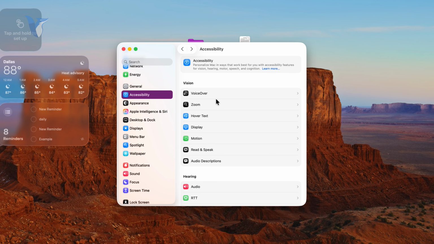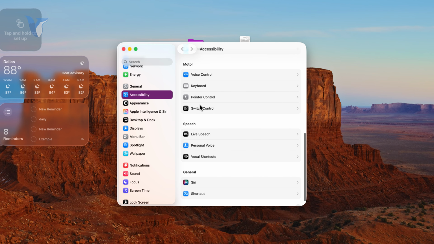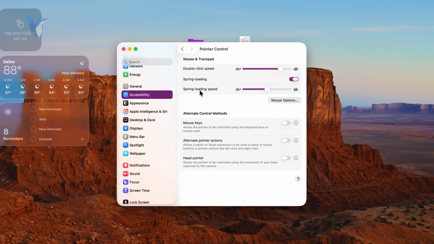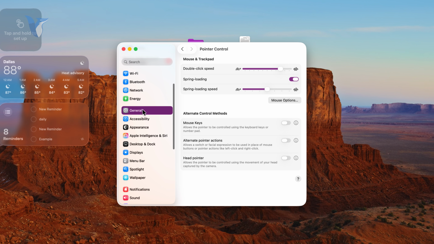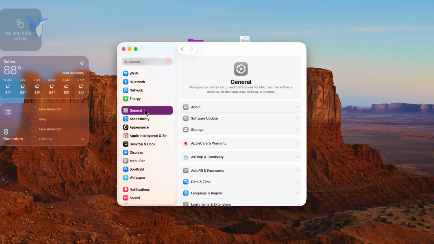You can also come back to the Accessibility section, and below we have another section for Pointer Control, but this again gives you some additional features. So this is again more for the behavior, for some alternative mouse clicks and some different things, right? That's nice, but that's yet another section for it. So these are all of the places where you can change the way your mouse and cursor looks and behaves on your Mac. So I hope that I was able to explain it well.